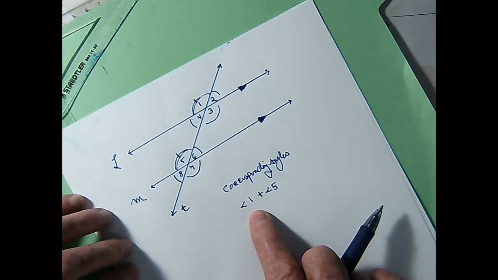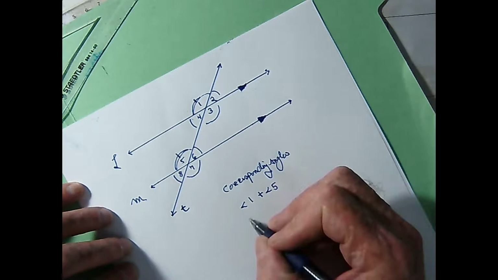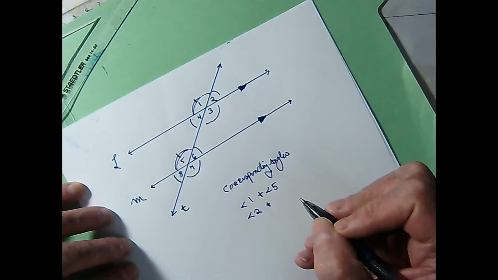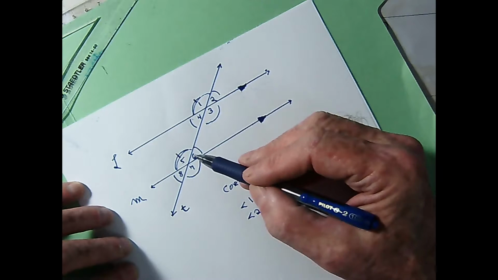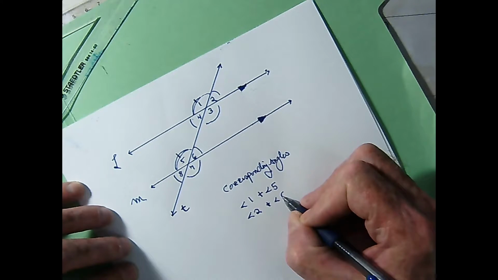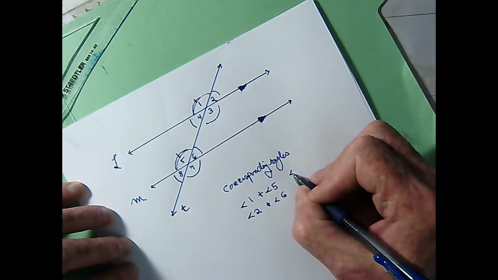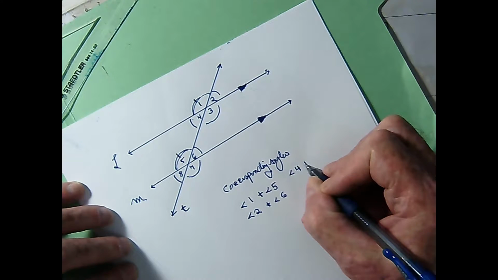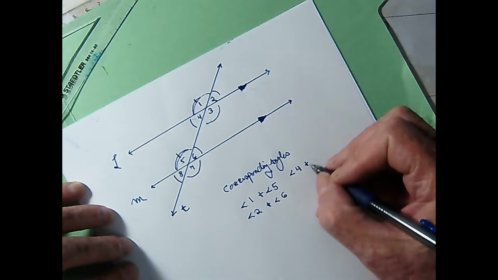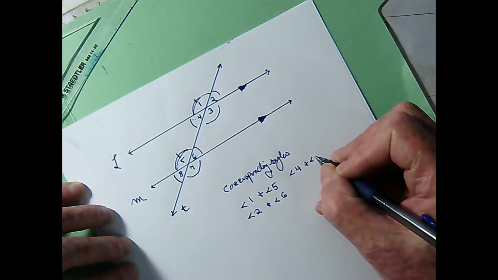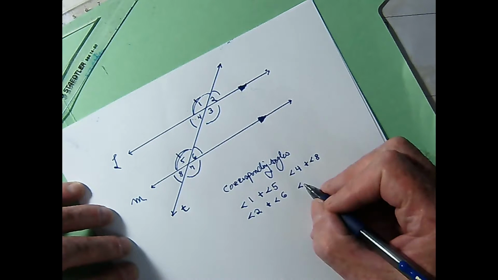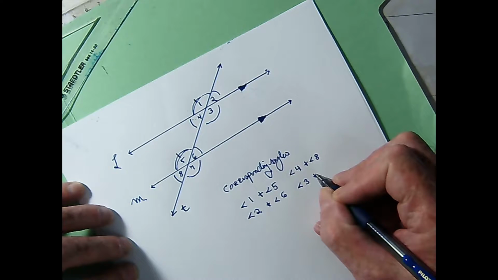Let's name some other corresponding angles from this figure. Angle 2 has a corresponding partner, and it's by virtue of their positions, angle 2 and angle 6 correspond. They would also be congruent. How about angle 4? Has it got a corresponding partner? It does. Angle 4 corresponds with angle 8. And if those lines were parallel, angle 4 and angle 8 would also be congruent. Another pair of corresponding angles could be angle 3 and angle 7.